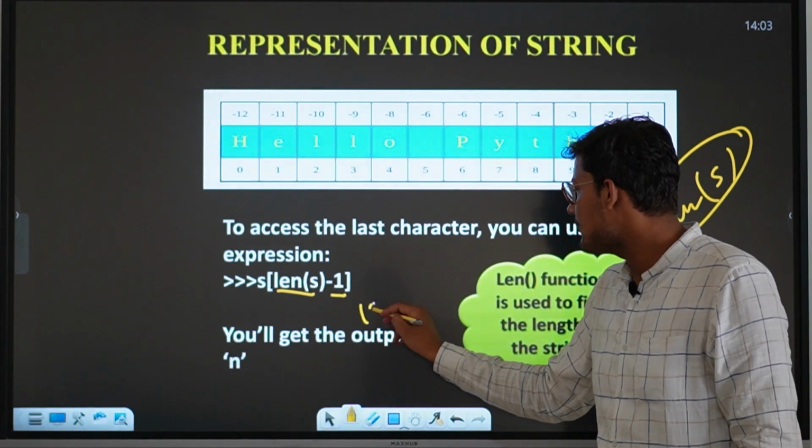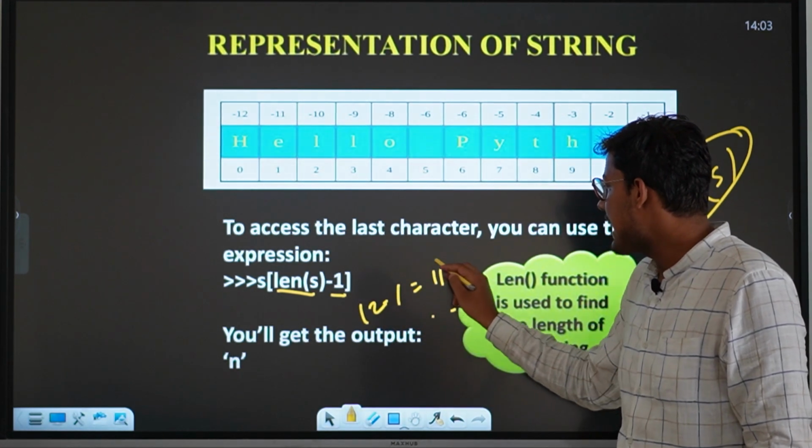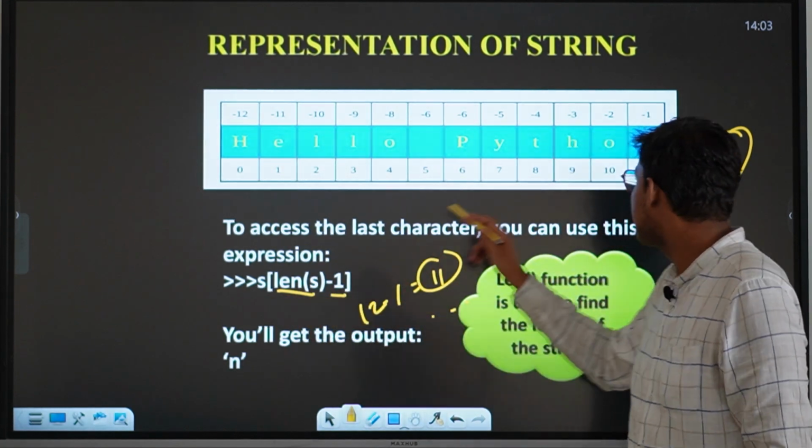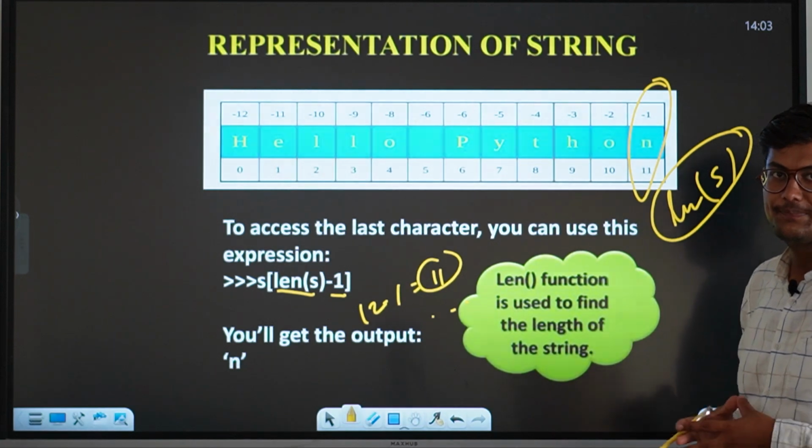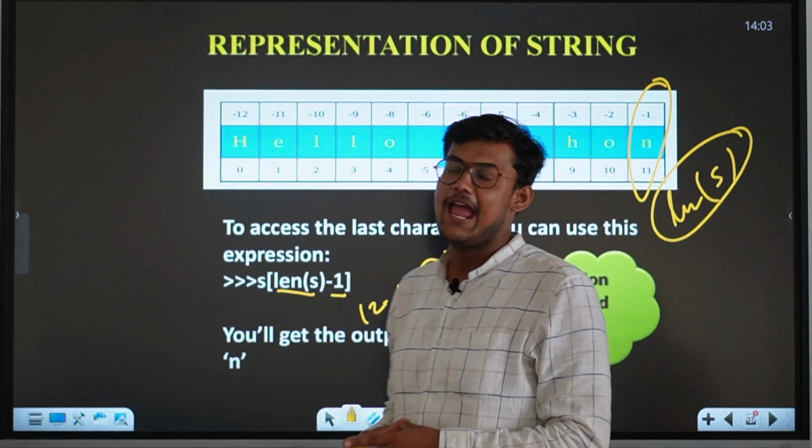So, 12 minus 1 is 11, and at the 11th index the character present is n. So, the output of this expression is n.